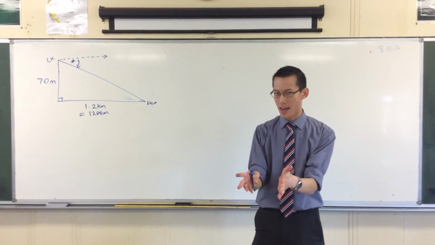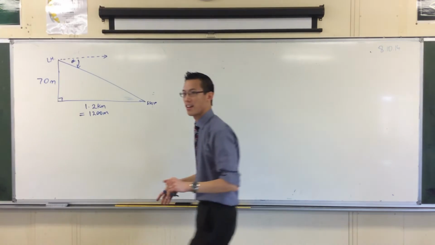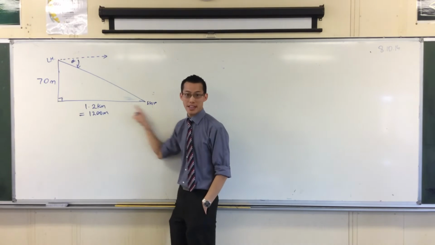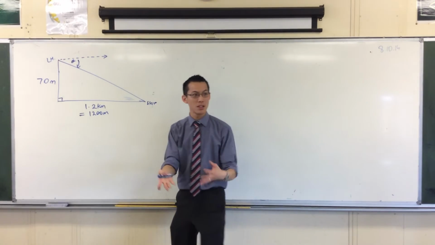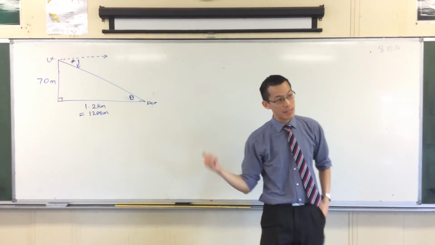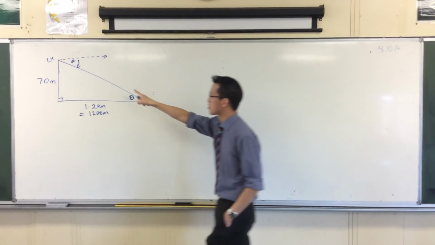How are we going to get it inside? Yeah, it's an alternate angle with the ship. Fantastic. Okay, so you can see there's the Z there, isn't there? It is a backward Z, but it's still the shape we're after. So alternate angles actually does put theta in there. This is interesting, right? Do you notice?